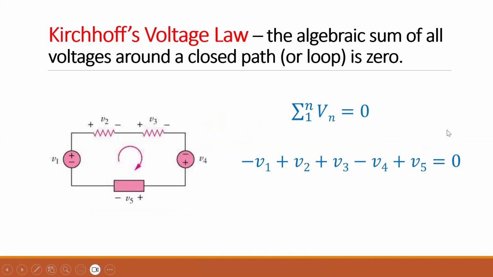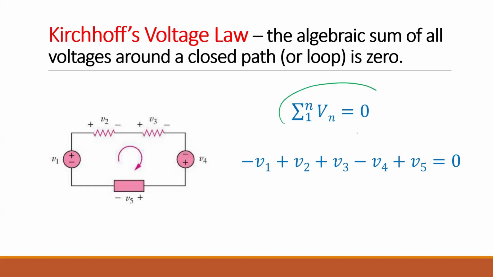Now let's look at the voltage law, which is really important. And I want you to follow the method that I'm using. In some books there are different methods, and even in your lecture notes they are in different places. So we'll stick to one method so that we don't go wrong. Kirchhoff's voltage law says when you go around a closed path, around a loop, the algebraic sum of the voltages is equal to 0.